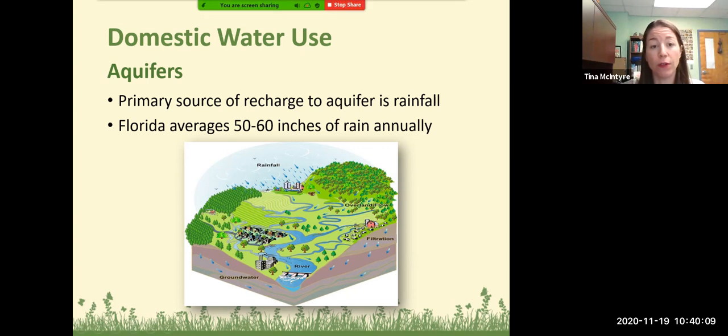On average, Florida has about 50 to 60 inches of rainfall annually. But again, as we urbanize and put in more impervious surfaces, pavement, concrete roofs, that decreases the amount of surface area that's going to allow percolation and recharge of our aquifer. So here you can see a watershed, and as the water falls on a natural system, like here to the right, it's going to be able to recharge. But if it falls onto an impervious area, such as roofing or parking lots, it's not going to be able to recharge. It's going to actually form runoff.